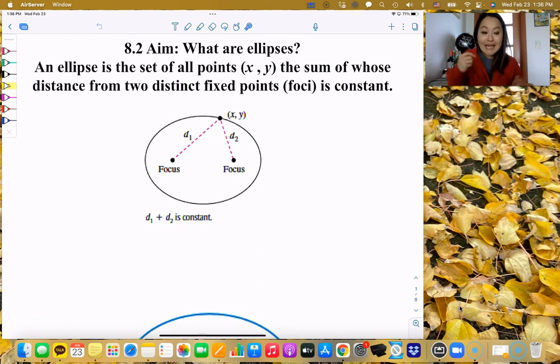Now that you know what an ellipse looks like and how it's constructed, just like the way we did on the board, right? We have two fixed points, and when we take a string and connect our marker on the board, we stretch that out and we spun it around and we got this perfect ellipse.